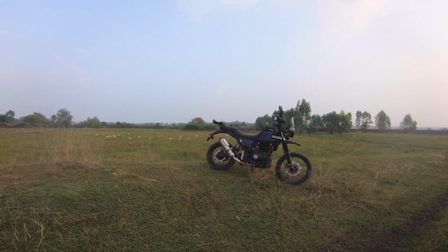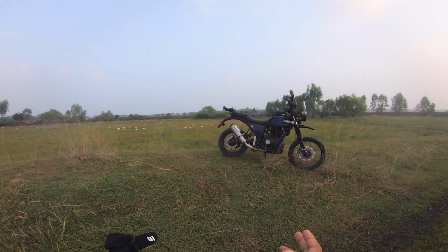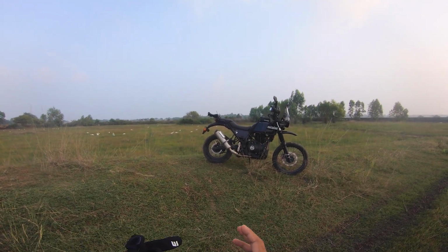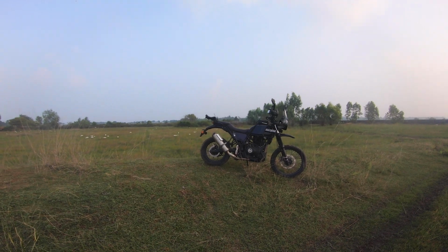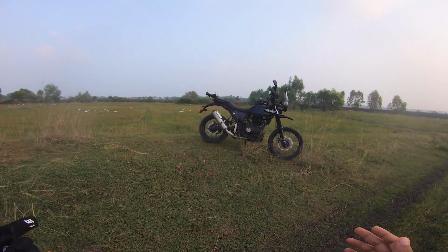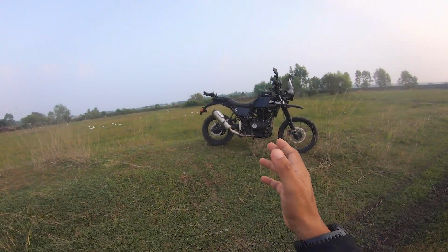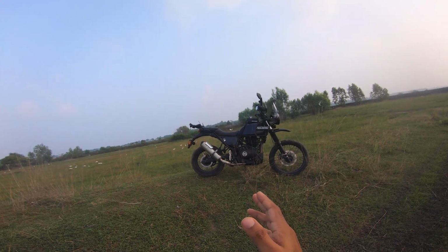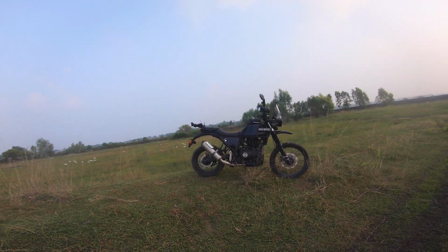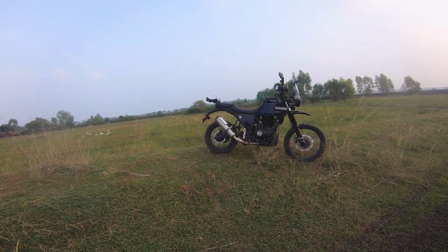Then it makes total sense to sell this and get the other fella. But if you already like this fella, and when you ride the new bike you feel that it's so much better, not like a world of a difference, then of course you can come back to this and make it better too. Throw in good suspension and aluminium rims and whatnot. Of course, it's going to cost a lot of money, but so is the new bike.